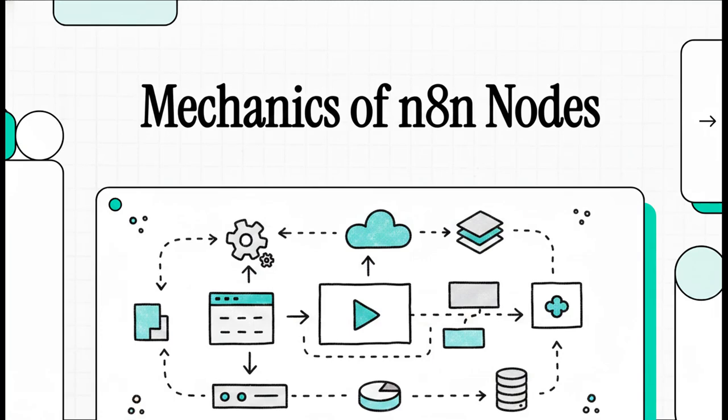Welcome to This Explainer. Today, we're diving headfirst into the underlying mechanics of workflow automation. If you've ever found yourself wondering exactly how the digital tools we use every single day manage to seamlessly exchange information in the background, well, you are in exactly the right place. We're going to be looking specifically at n8n, which is this incredibly powerful platform, and we'll explore the literal building blocks that make all this automation possible.